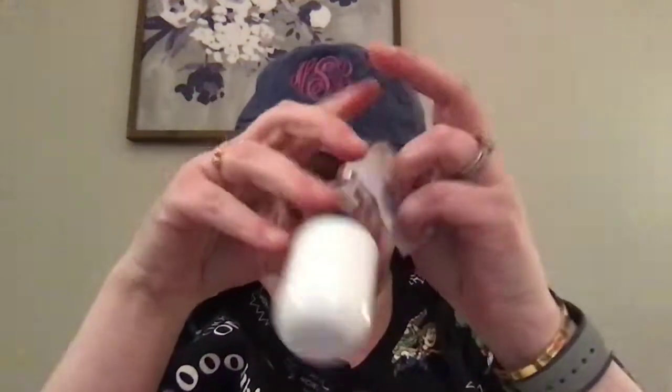This is probably the best tip I can give you, honest to God. Use reusable straws. So I showed this one in a previous video. I got this one handmade off of Etsy. It was around $10 or so with shipping. You don't have to have something so special and fancy. These work just as good.